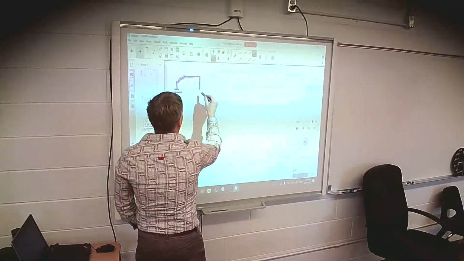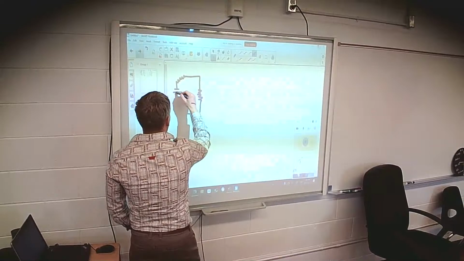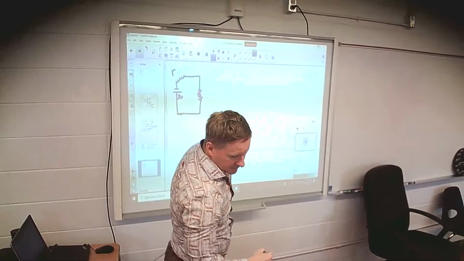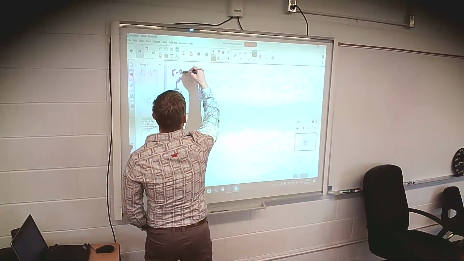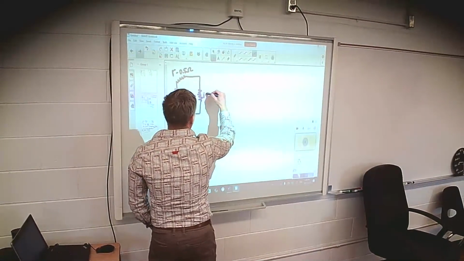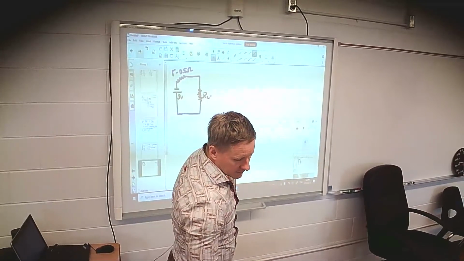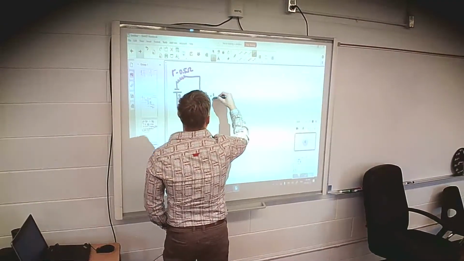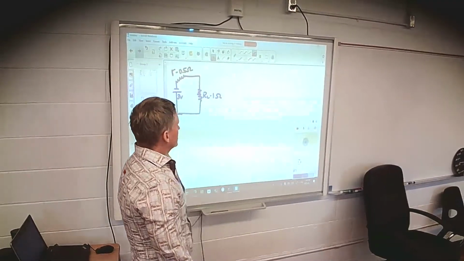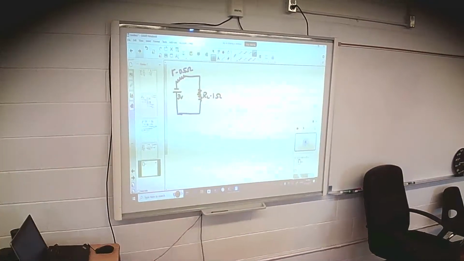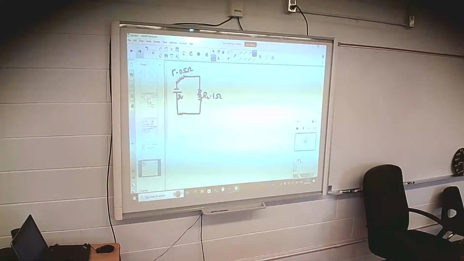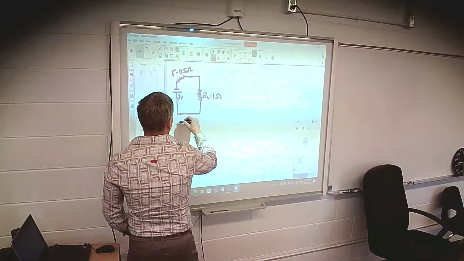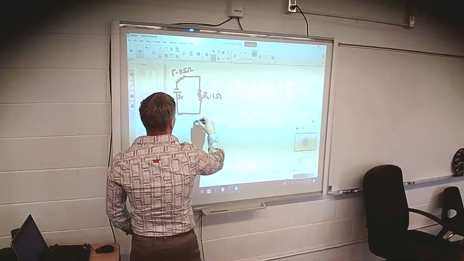This you don't need to write down. Okay, so let's say I have 3 volts here. I have an internal resistance of 0.5 ohms, and I have a load resistance of, what did they put the load resistance as? 1 ohm by the looks of it. So the load resistance is greater than the internal resistance. So if I'm looking at the power then, let's do it just like this.